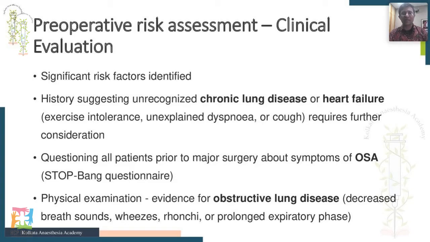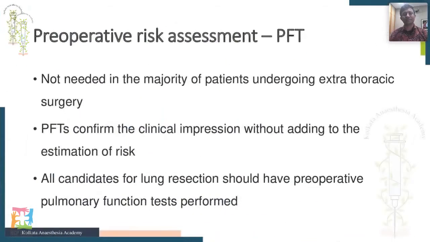Questioning all patients prior to surgery about symptoms of OSA should come into the clinical evaluation, the STOP-Bang questionnaire. Physical examination: look at what is happening with obstructive lung disease, what the breath sounds are like, is there a wheeze, rhonchi, is there a prolonged expiratory phase? If it is definitely a wheeze, the person needs to be optimized before an elective surgery.